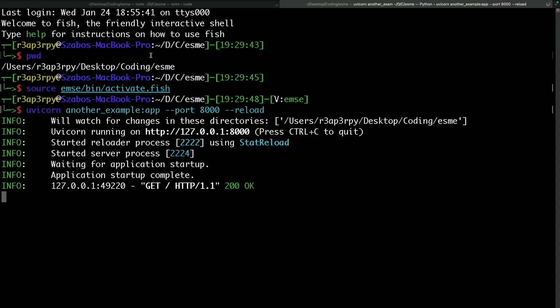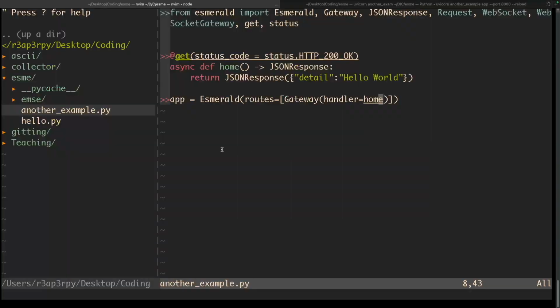So now I'm going to go back to my window and create the other context route.